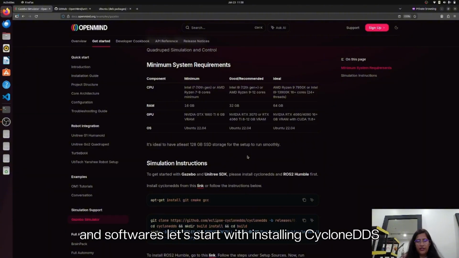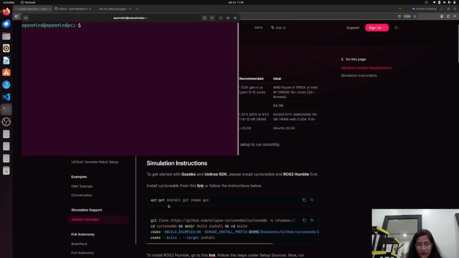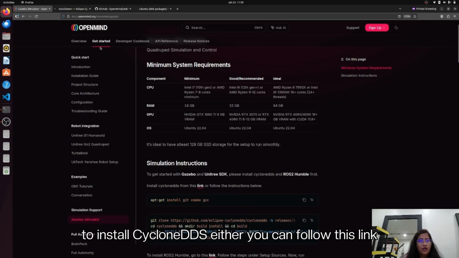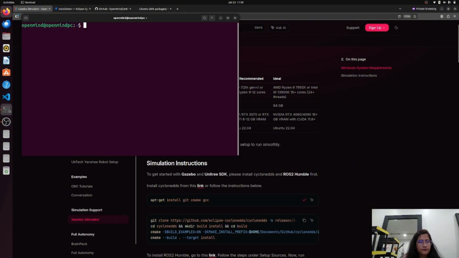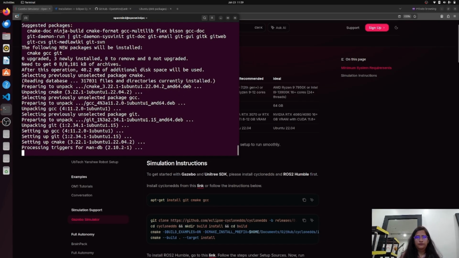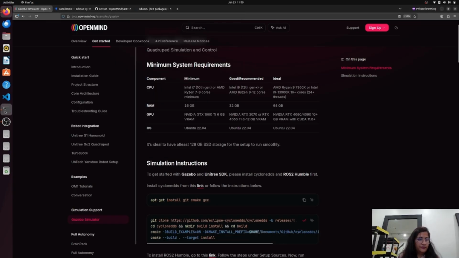Let's start with installing Cyclone DDS and ROS 2 Humble. First, open your terminal. To install Cyclone DDS, you can either follow this link or copy the instructions given below here. After these dependencies are installed, you can clone the repo.